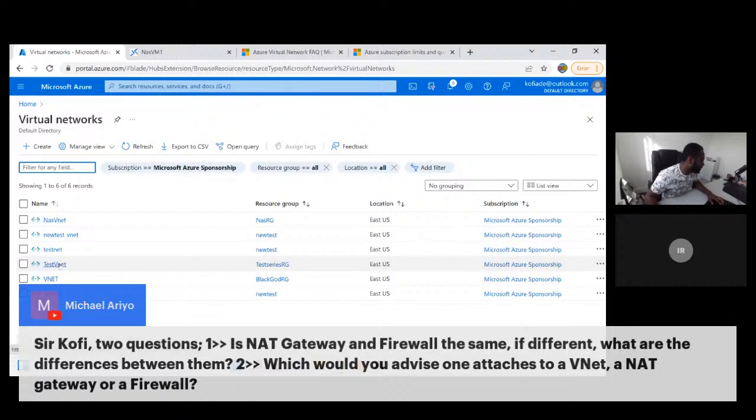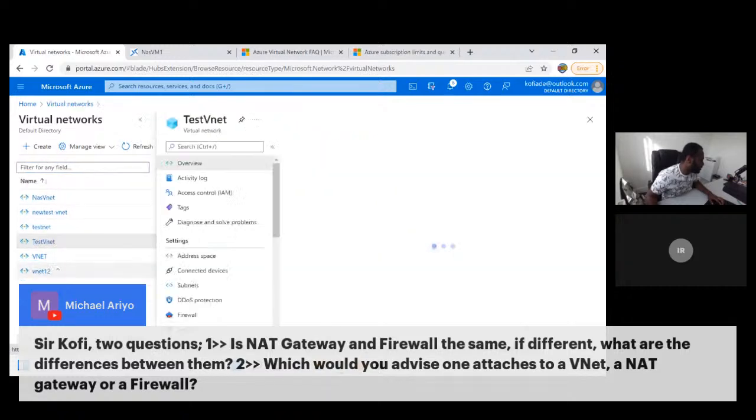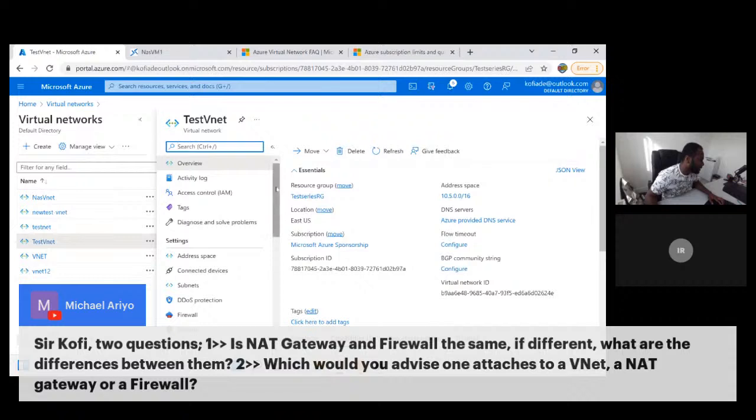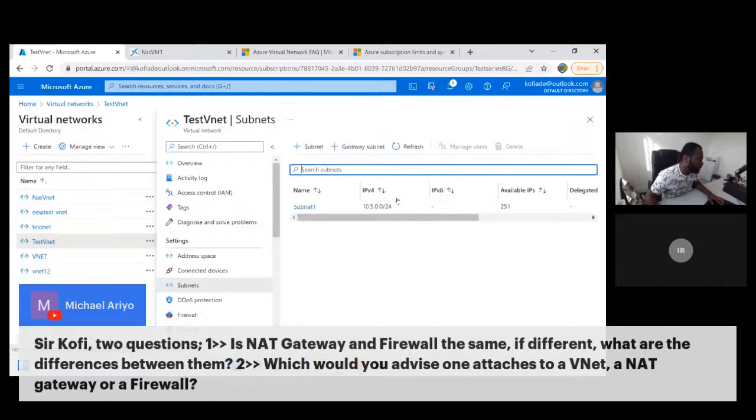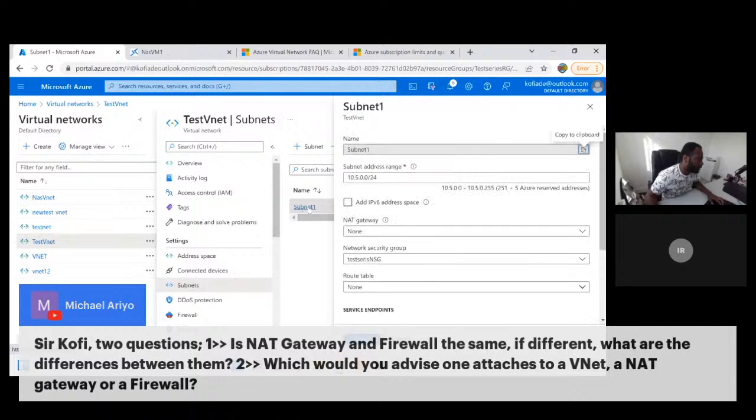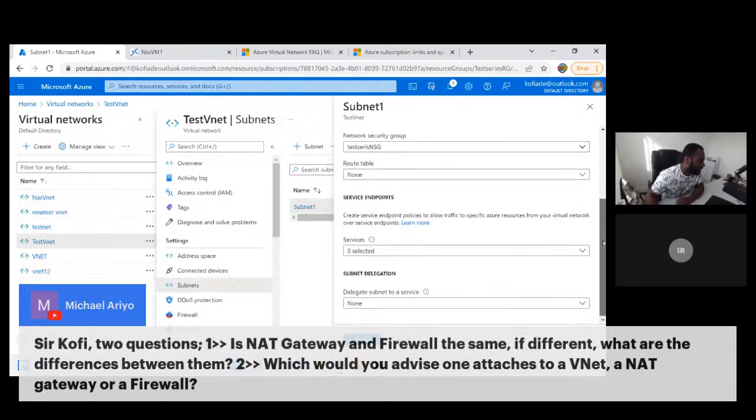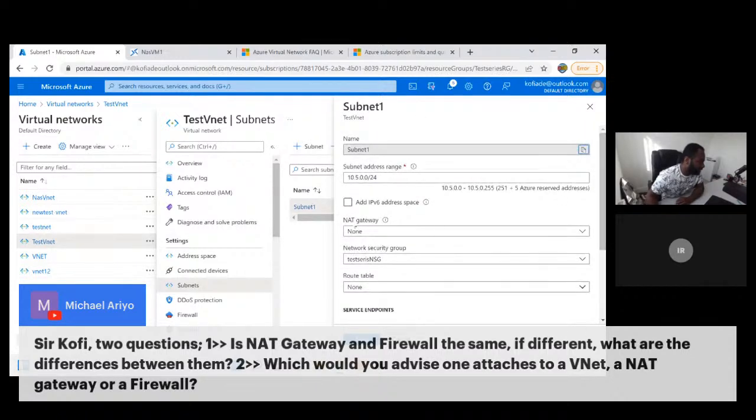Let me just select the test one. With the test one, as you can see here, I can define the NAT gateway here.